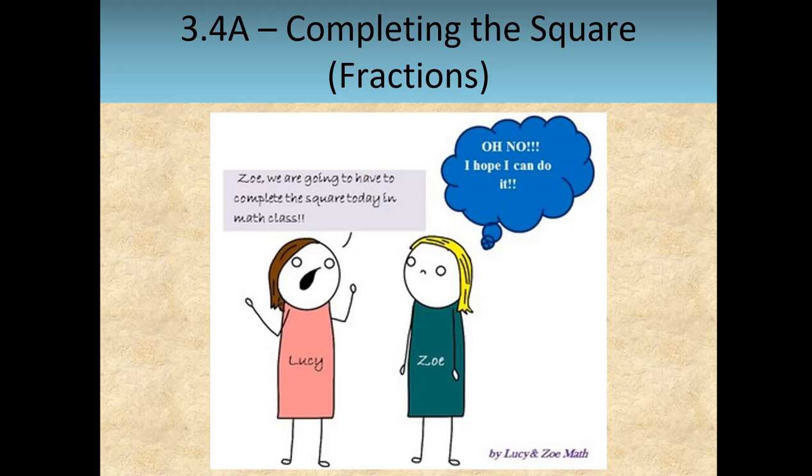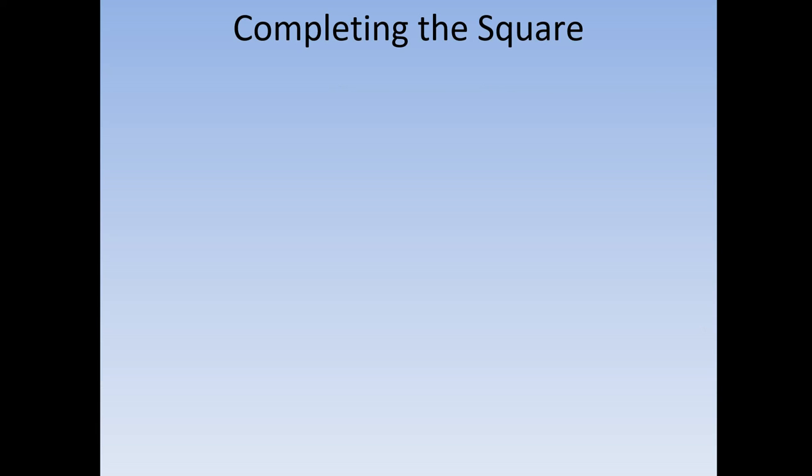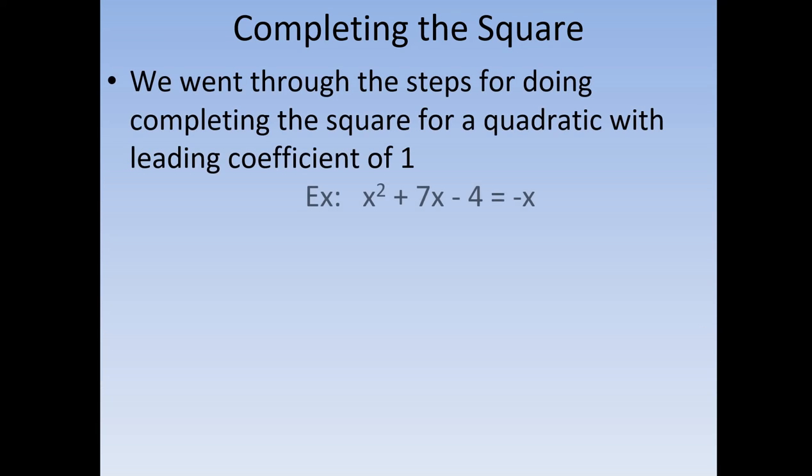Hey there, everyone. So we're just going to continue with this whole completing the square. In particular, though, we're going to focus on a little bit more complex completing the squares. Before, we only did the problems where the leading term a was always a positive one. If it wasn't a one, we were able to GCF it out until we had something like that. But now we're going to look at what happens when we have fractions involved. So we're able to do something like this.